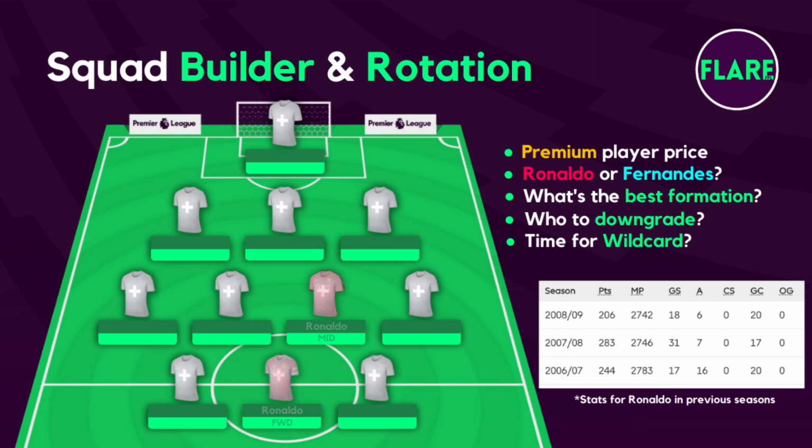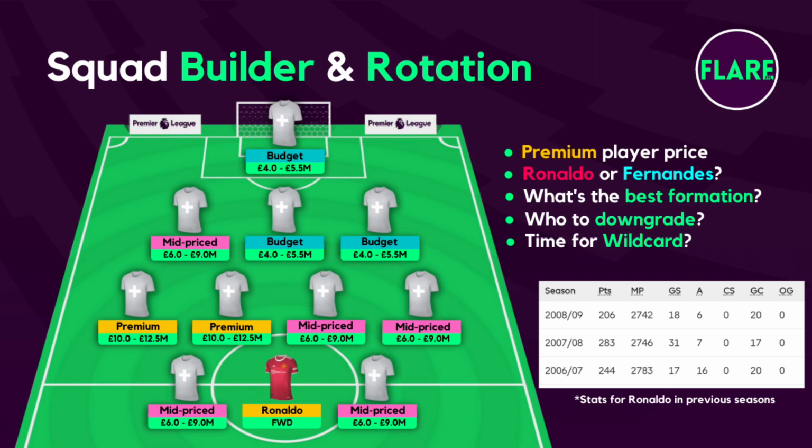As you can see by this squad template here, we have gone with a 3 premium team, obviously with Ronaldo being the sole premium forward, as it will be unaffordable going for 4 premium options. So you do have one mid-price defender between £6 to £9 million, as I'm not too sure you're going to be able to afford many more than that. Then 2 premium options in the midfield of £10 to £12.5 million, followed by 2 mid-price options as well. Then going for 2 mid-price forwards with Cristiano Ronaldo could prove to be the ideal formation.